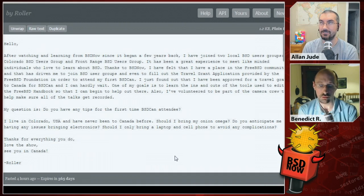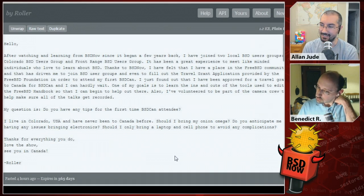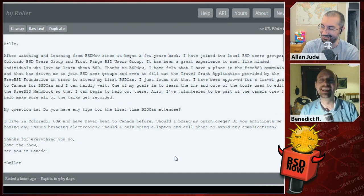Yeah. In general, I had no problem. The security you go through will be the TSA before you get on the plane in Colorado. There's not all that much that's going to happen when you actually land in Canada. They have this new electronic QR code check-in kiosk thing. I will check out that one, which will be nice because that speeds up the whole immigration process. No longer having to fill out that little paper card on the airplane will be super time-saving. Yeah, that's something to look for. I wouldn't worry about complications from bringing in an Onion Omega. A couple years ago, Sean Bruno brought his soldering kit on the airplane with him, so it'll be fine.